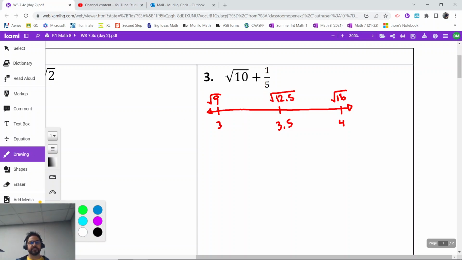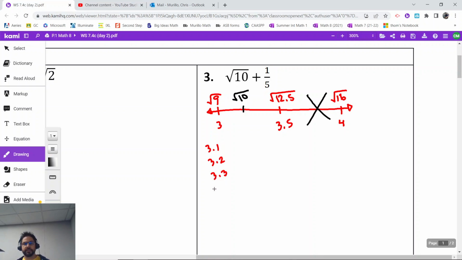Square root of 10 is somewhere over here, which definitely tells us it's not an upper, it's a lower. Now, is it in the middle of that at 3.25? Really, again, I'm going to try method 1. So I'm going to say 3.1, 3.2, 3.3, 3.4. Now, I do remember that the square root of 11 we said was 3.3, but if you forgot that, let's just try 3.2. Again, this is my preferred method.